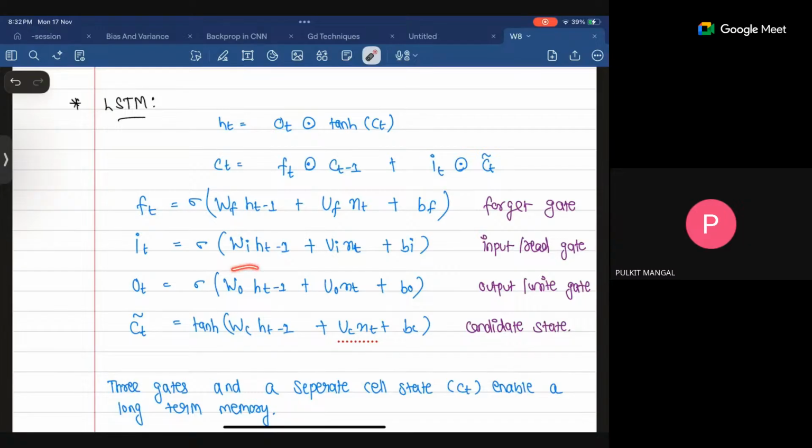For the input state or the read state, we again have a different set of parameters. These parameters will get tuned in a different way, so that it works as intended for the read gate. The output gate also has a different set of parameters. The input going to the network is the same, but the parameters it learns will be different, and they will be modified and learned in such a way that they favor the working of the output gate or the write gate. So we are providing the model with more parameters and flexibility so that it can learn its representation in its own way.